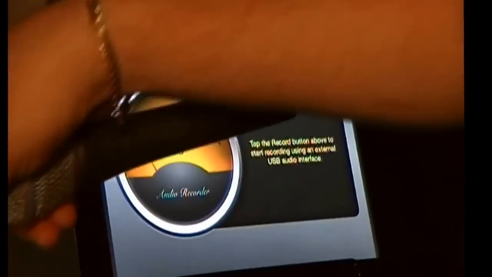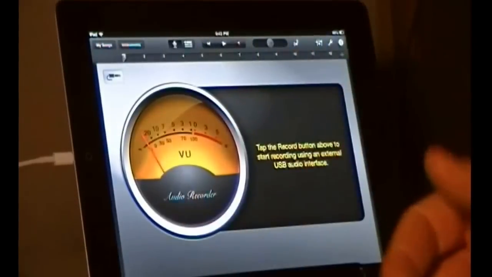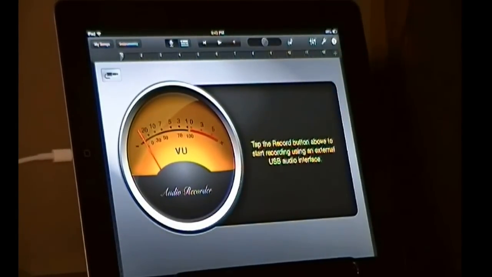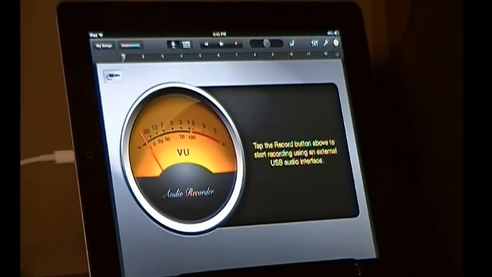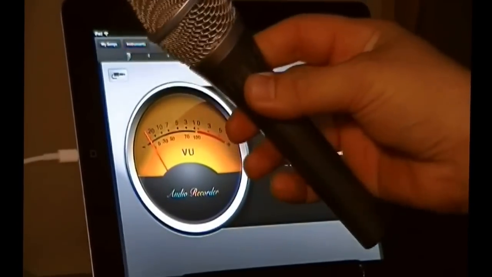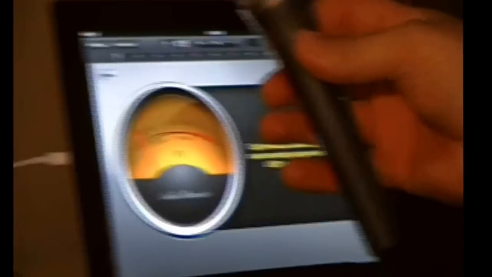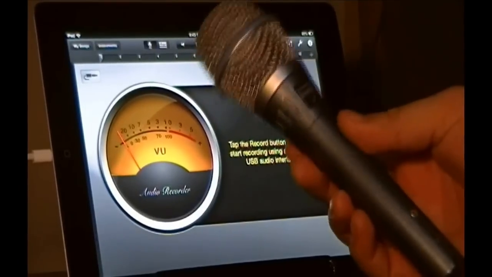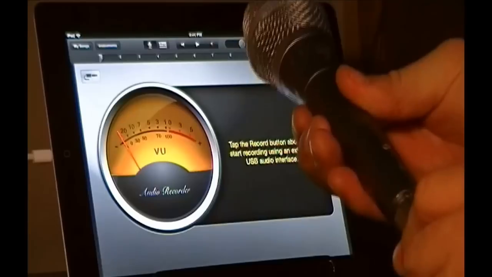So again, a standard XLR is going to go in, and you've seen it pop there. I don't have the camera showing my UA25 right now. Just bear with me a second. I'll find the other end of my cable. And then the other end of it is, I have a beautiful Beta 87 here, which you can see right there, which, by the way, is a phantom power mic. So I'm going to plug it in.